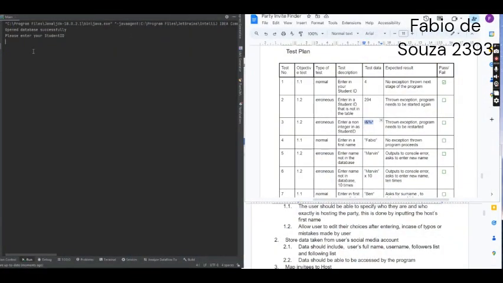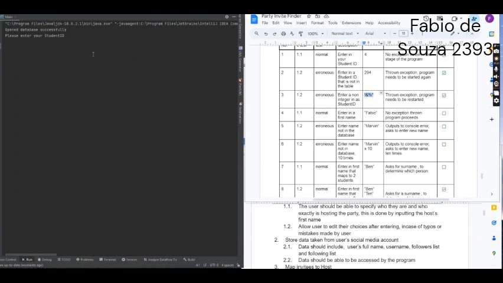Now we're going to enter in some non-integer characters to see how the validation of this program works. It's not a valid ID, an illegal argument exception is thrown, and we have to restart. Okay, so we can tick all 3 of those off. So that's test number 1, 2 and 3.